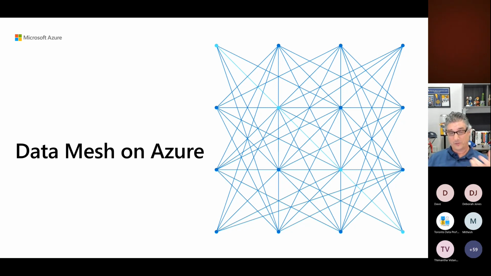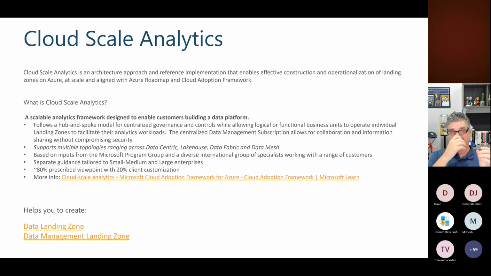So what Microsoft has done to try to help, at least with principle 3 and somewhat with 4, is this thing called cloud scale analytics. It's a shortcut to building a data mesh, which is going to take you 2 or 3 times longer than building out those other architectures that we talked about. But to cut down a bit on that time, this is a script that you can run to build out your environment on there. This script can also be used for data lakehouses, things that are centralized, but it's a shortcut for the domains to build out architectures.